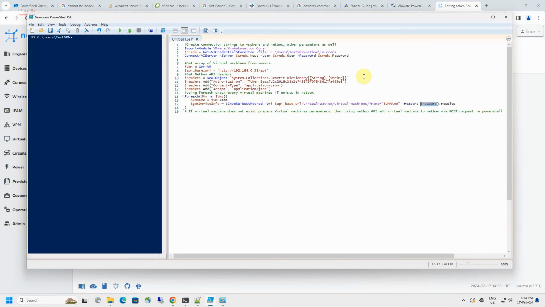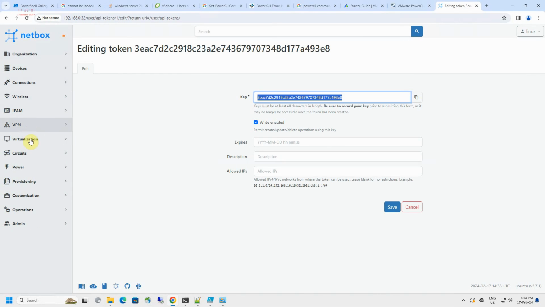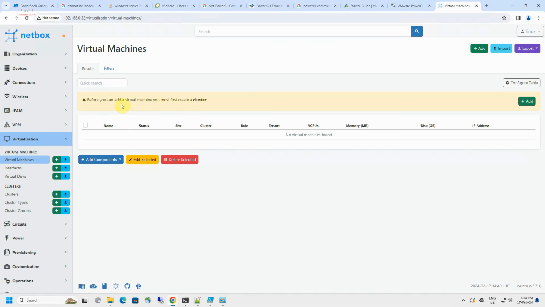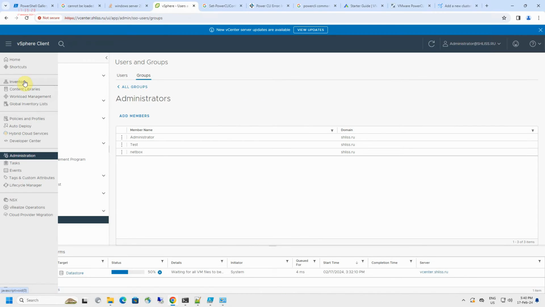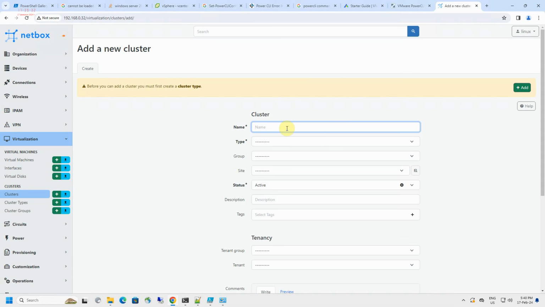But before I create virtual machines, I have to create a cluster. Let's create, let's see what is cluster. Cluster 01, type of my cluster.